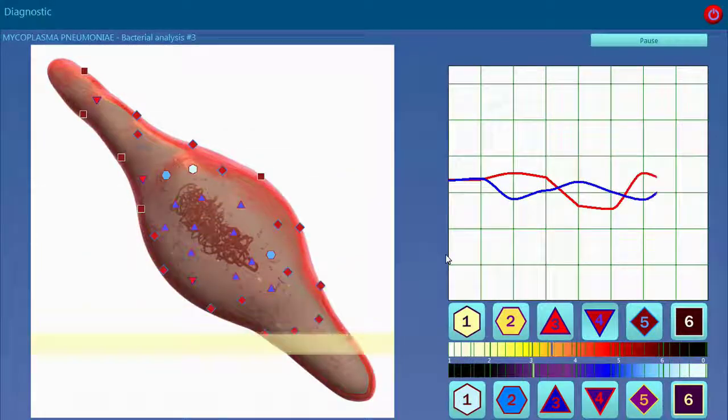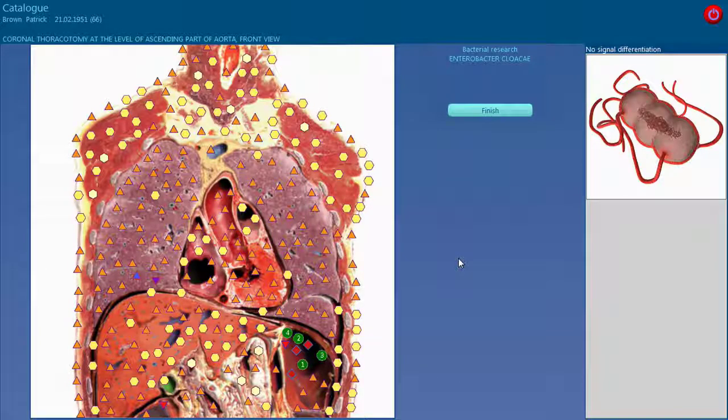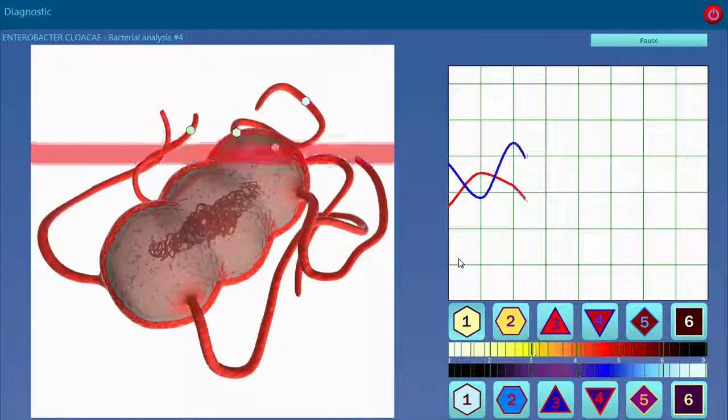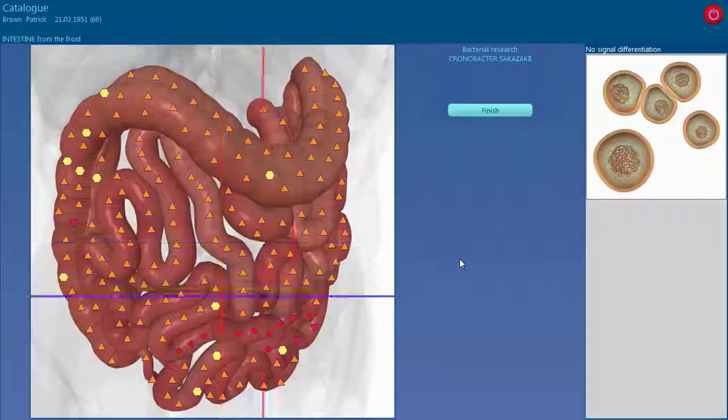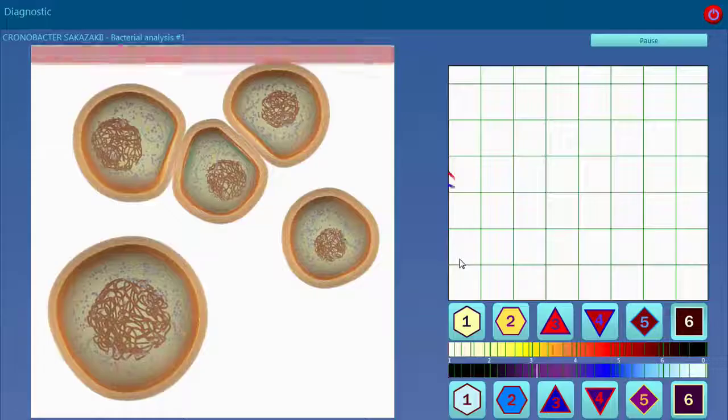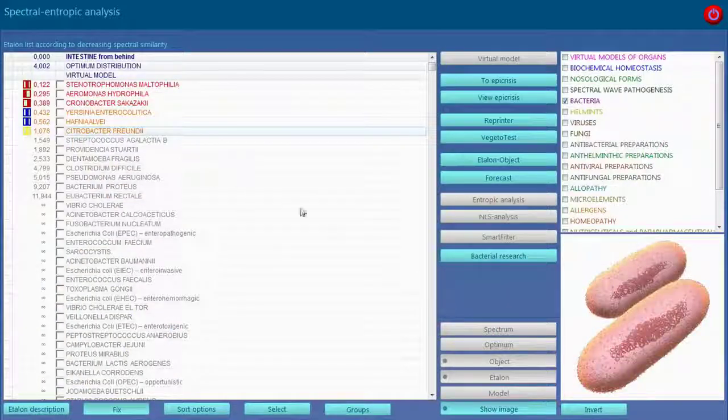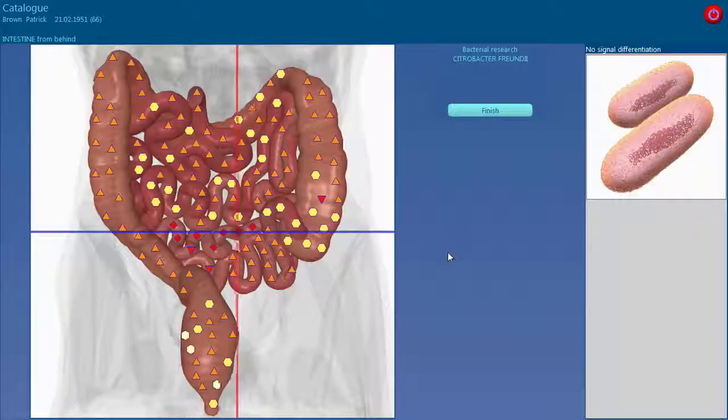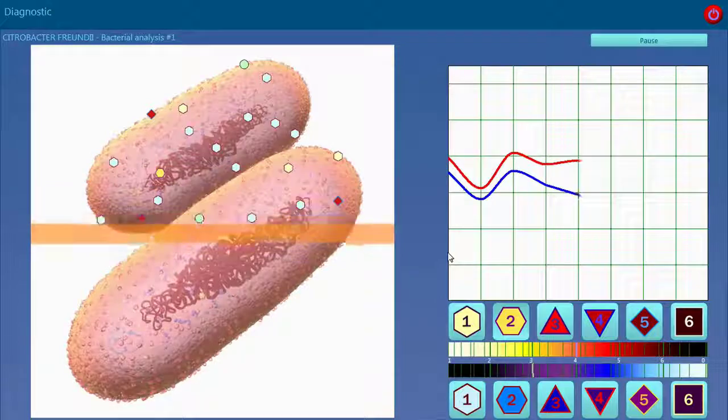The method involves placing a cardboard disc saturated with an antimicrobial preparation on the surface of a nutrient solution after inoculation of a studied microorganism. The area of colony growth suppression is measured with a caliper. This method is an obsolete anachronism in the 21st century, a century of modern computers and nanotechnologies.